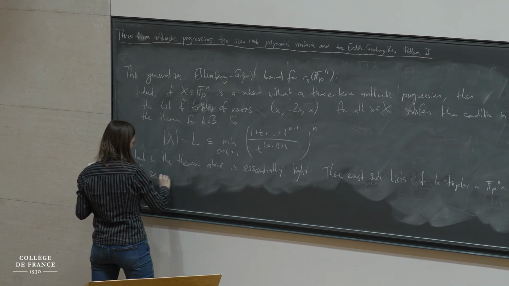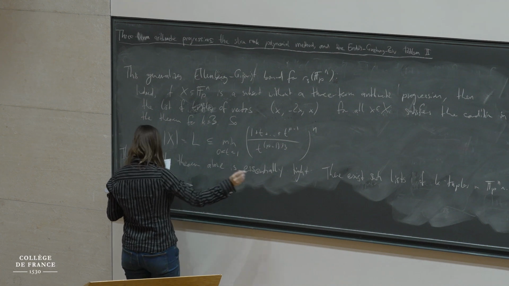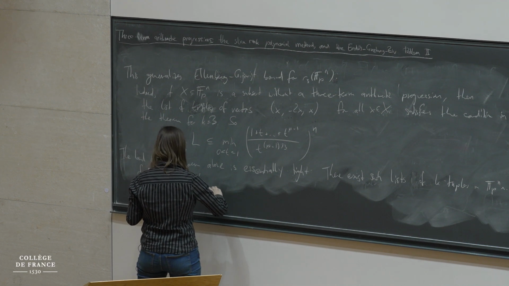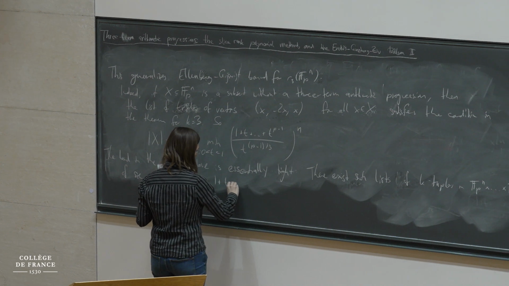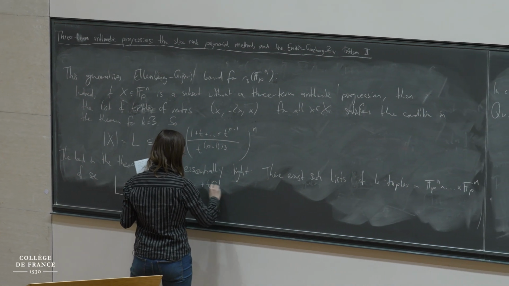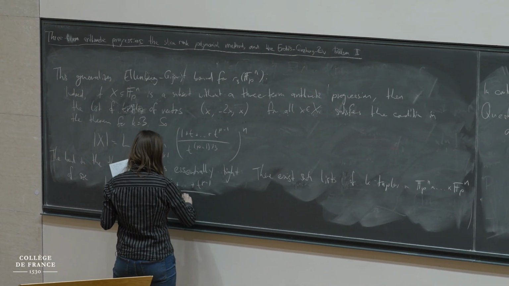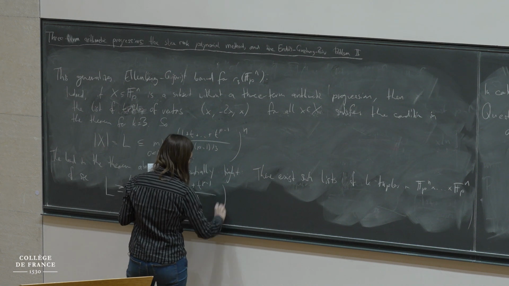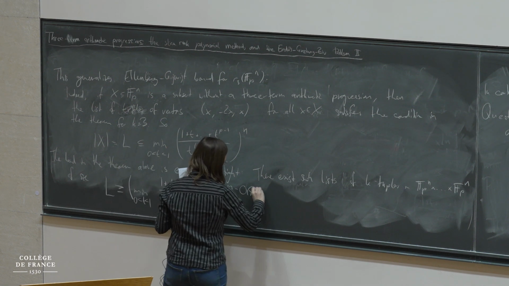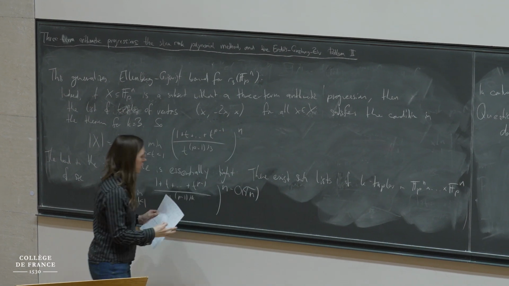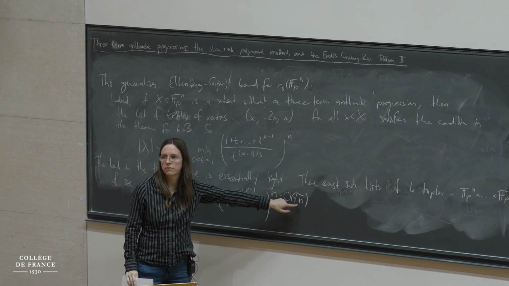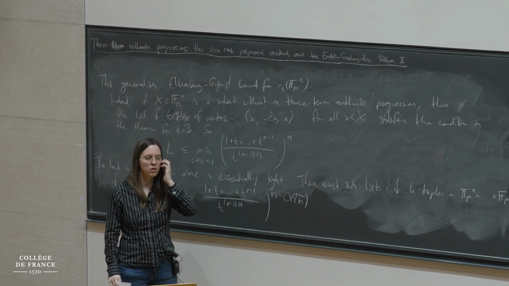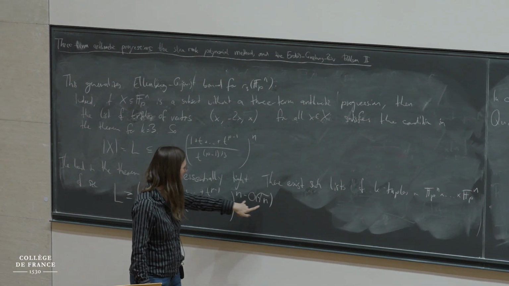Of size L being, well, not exactly what's written there, but the same constant in the base. So again, the same 1 plus t plus and so on plus t to the p minus 1 divided by t to the p minus 1 over k. And then in the exponent, there's an error term. So the exponent is n minus a constant depending on p and k times square root n. So that's a lower order term.